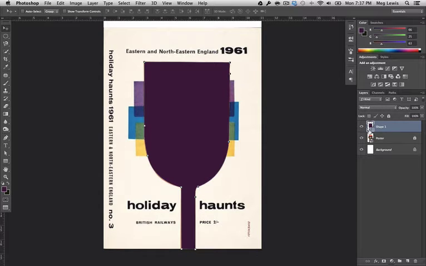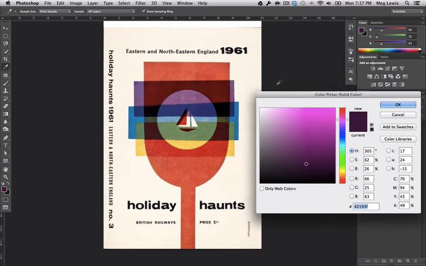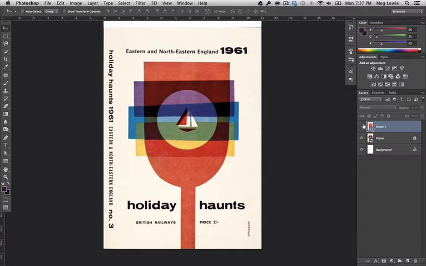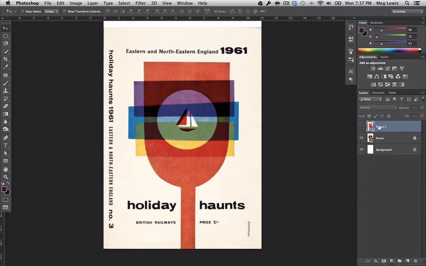I will hide this so that I can see the shape underneath, and I will go onto my purple wine glass shape that I just made, double click to bring up the color picker, and go off of my color picker to bring up the eyedropper tool. I'll sample the color until I find my favorite version of it over here. This looks really nice. Let's show that wine glass, and it looks great, perfect, wonderful. Let's rename this Coral Wine Glass. Wonderful.